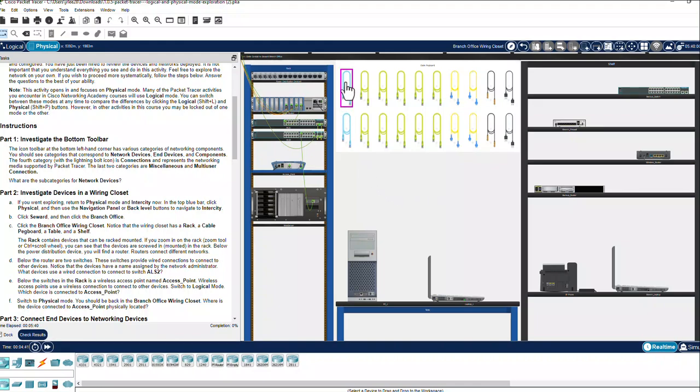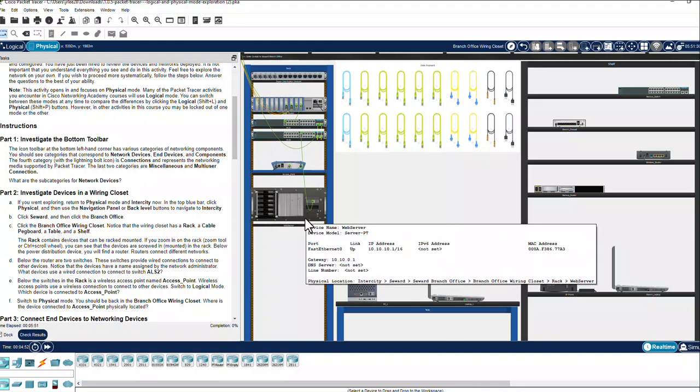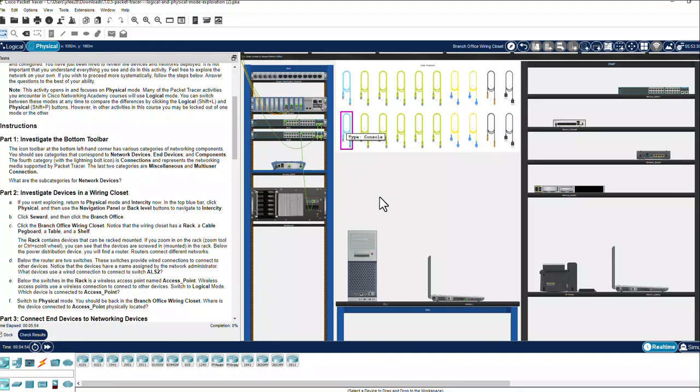And these light blue cables over here are console cables. Most of the time when it says connect a console cable from the PC to the router or switch or whatever, this is what you're going to use. Okay, so what does it say now? Pegboard, shelf. This is equipment on the shelf that we can play with, but it's not currently connected. It's just sitting there waiting to be connected and switched on.